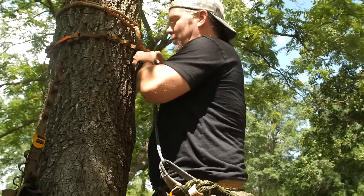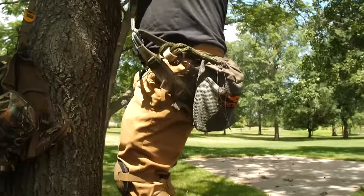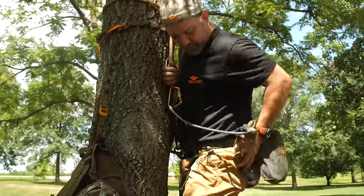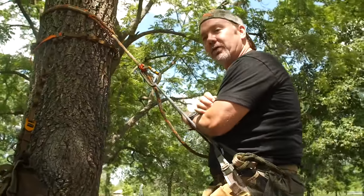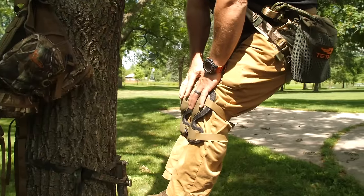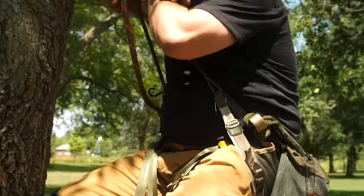I may bring this up two inches so I'm more upright, or bring it down so I'm sitting like this. I can adjust up or down and move those pressure spots around. You might be in one position for an hour or two, and then you adjust a little bit. I tend to wear knee pads because I like to sit with one knee against the tree and kind of lean into my bridge.